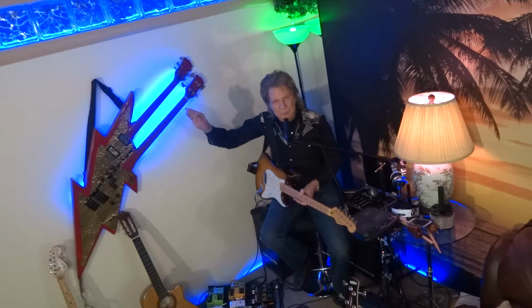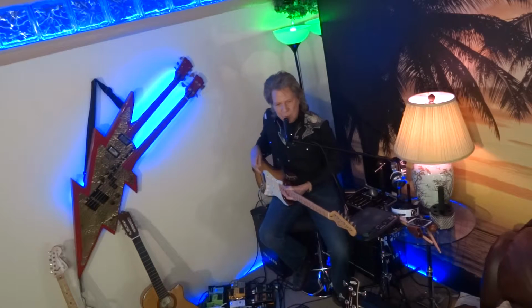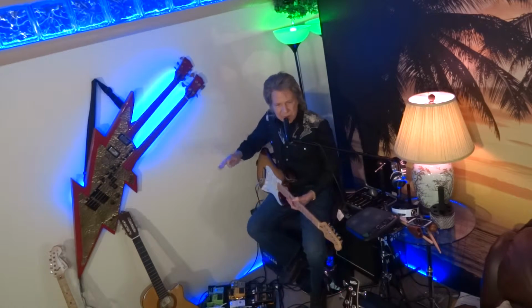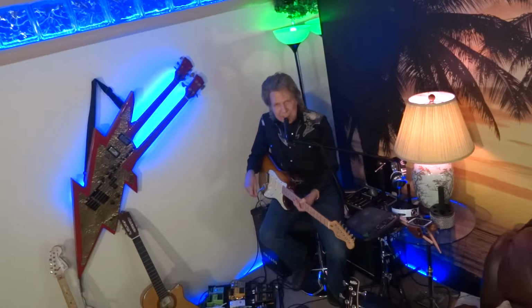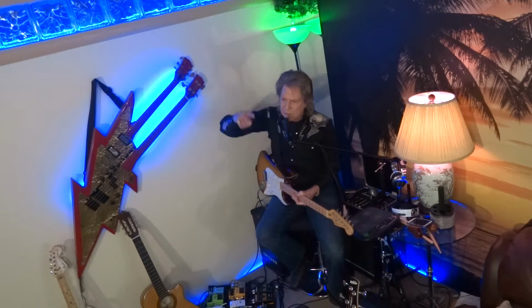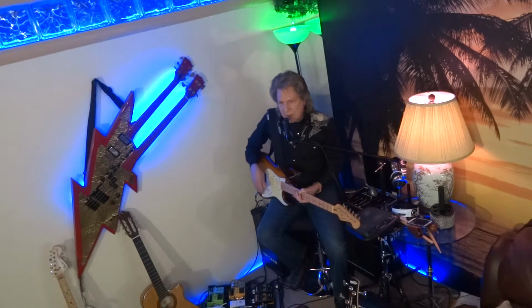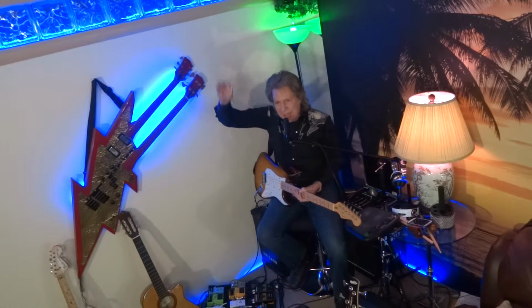Hi, my name is Billy Prewitt, and today I'm going to tell you about some brand new technology that wasn't around when I started playing, but it's here now, so that's all that matters. This is called the Boss RC300 Looping Station. It means it goes around in a loop, and you just stack tracks on top of each other. Some people call it sampling, and you stack them up like pancakes.